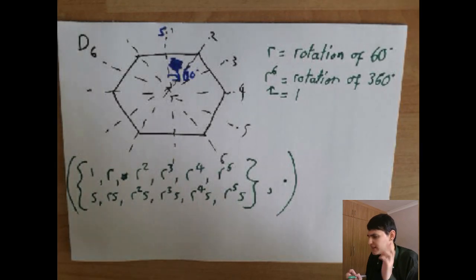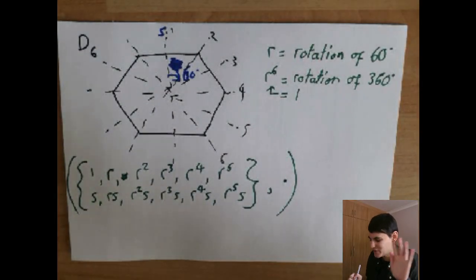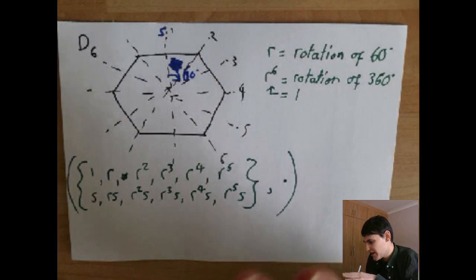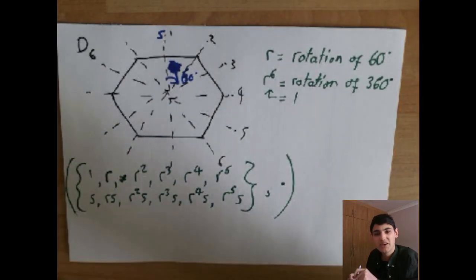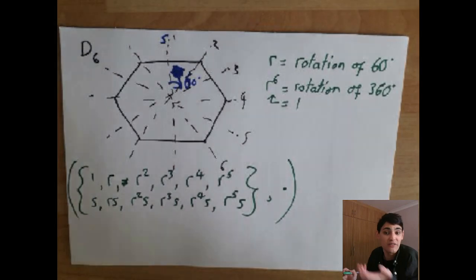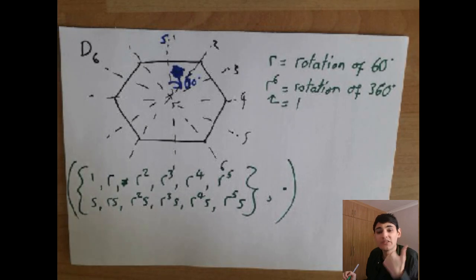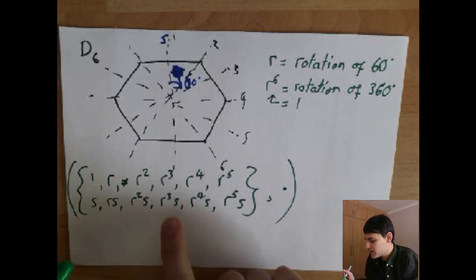And if you think about it in a practical way, which I know I don't normally, but just go with it. In a practical way, you're rotating 9 times by 60 degrees. So what do you get? Well, you get a rotation of 180 degrees, which is R cubed, because you'll pass through 360, and we know that once you hit 360, that's the equivalent to 0 degrees, or R to the 0, which is 1, the identity. And the same with the reflections.